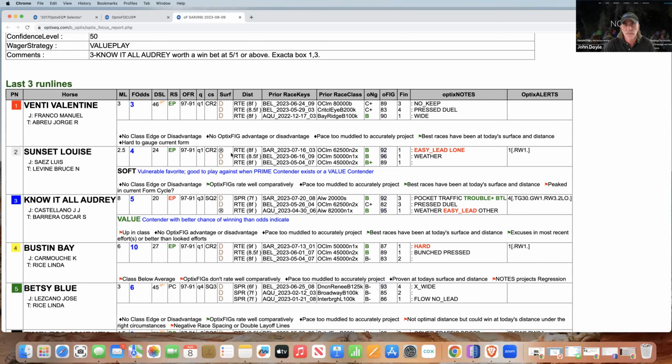So she could be a little bit dressed up. She looked fine on the plot, don't argue, but our assessment of her is based on what we think her right value is. So if you're seeing her go off at 4-1, then she no longer becomes a soft play, right? She becomes a horse that we might want to consider.